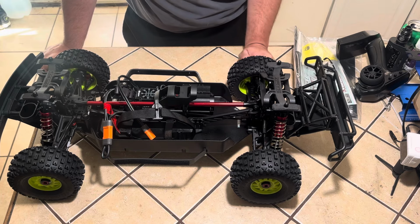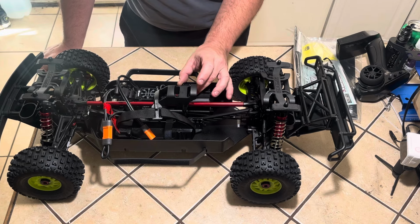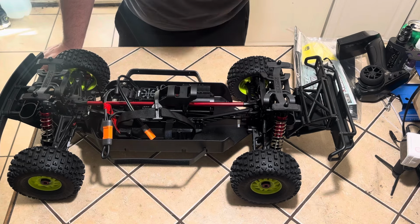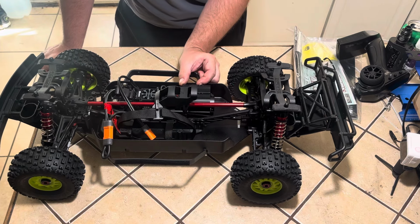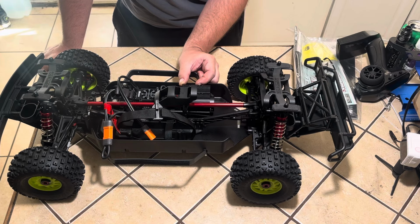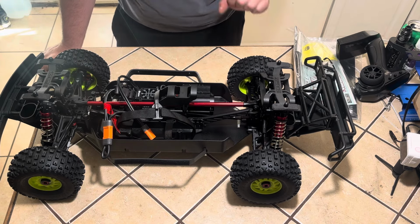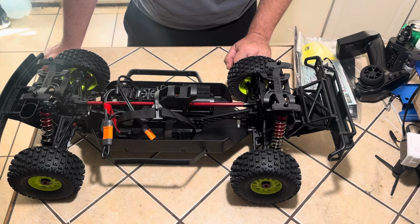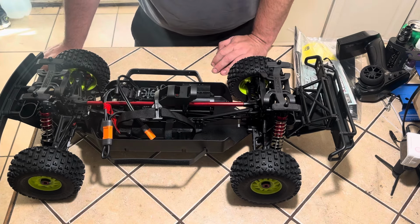Rob Schifrin uses this super cool, and not really meaning the pun, but this is what it is. It's a super cool tiny little fan. It must be like 30 millimeters square, and it would drop right on there, and it's like having your own little AC unit in your RC car, and it's supposed to be the thing for cooling your motors down.